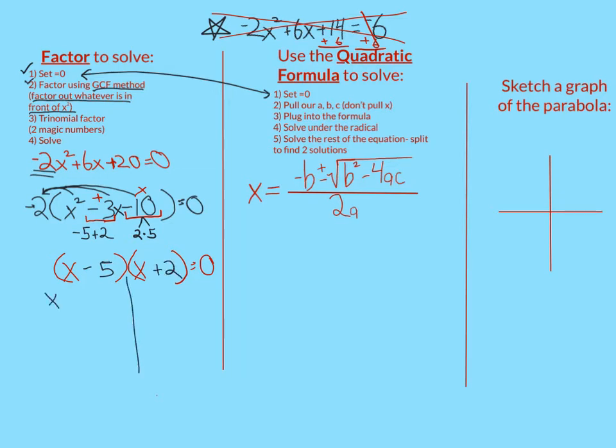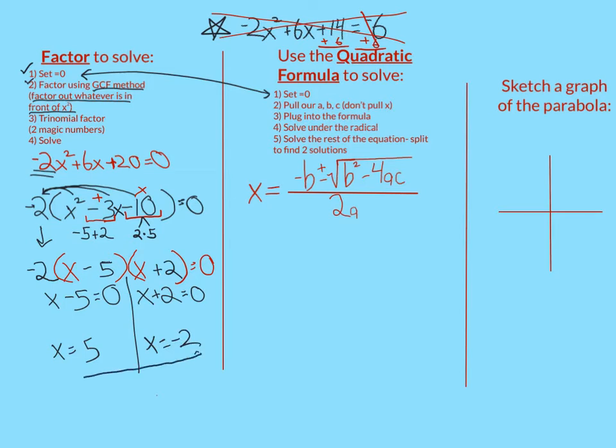Can set each of these equal to 0. And yep, we've got a GCF. We should bring that down. But at this point, it really doesn't matter once we step forward to solving it. Since we're focusing on solving, that -2 on the front really isn't important. I just care about these 2 variables. So I'll flip the signs on each when I solve them, get x equals 5, x equals -2.